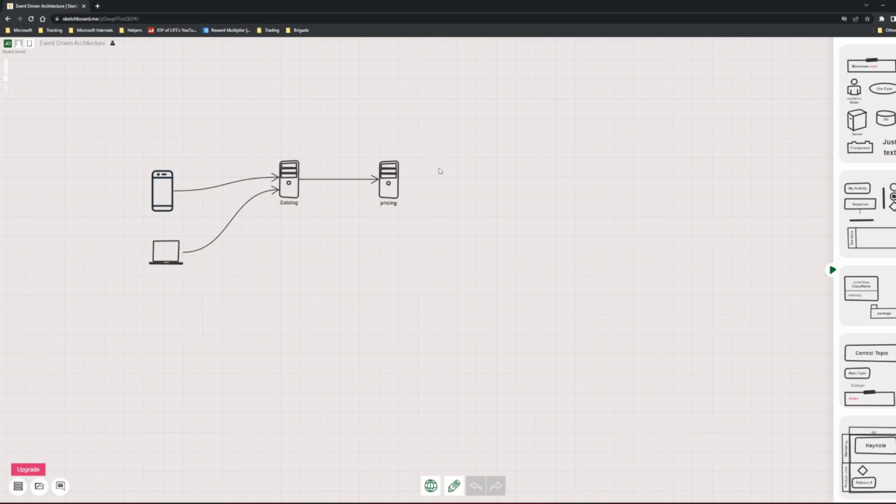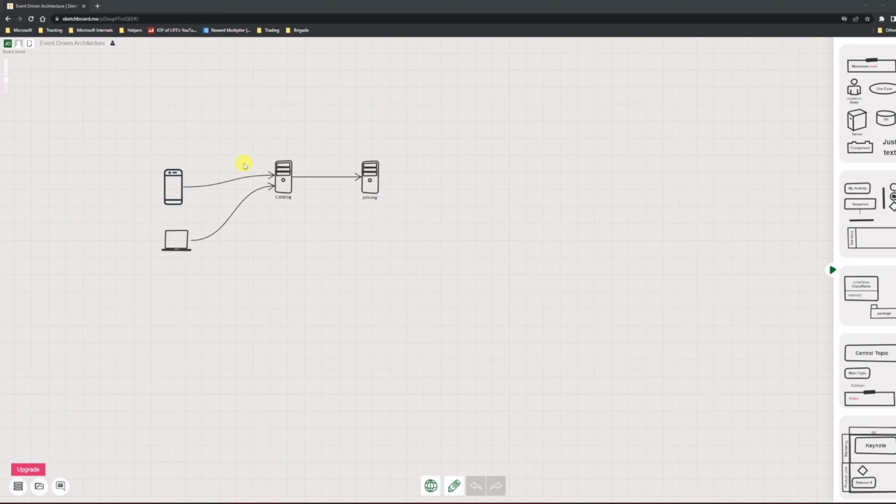So here is a very basic scenario. We have some client, like a mobile or a laptop, and we make a call and we get a response, right? These kinds of calls and communications are called synchronous communication. We have seen a basic example using HTTP calls, right? We make a call, we get a response, and we wait until we get a response. So these kinds of calls are called synchronous calls.